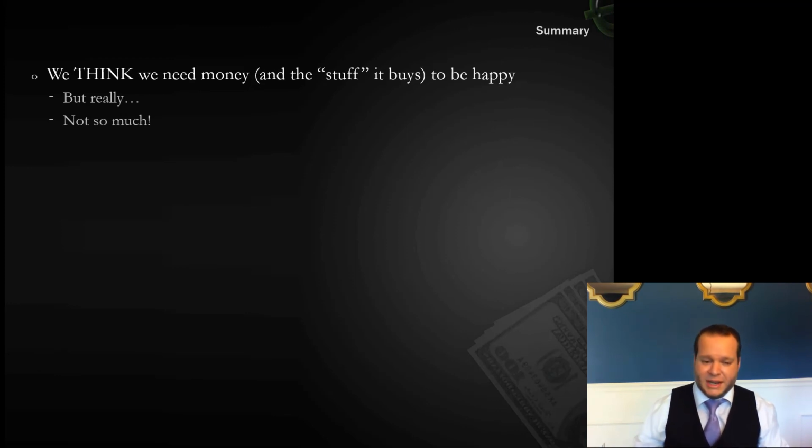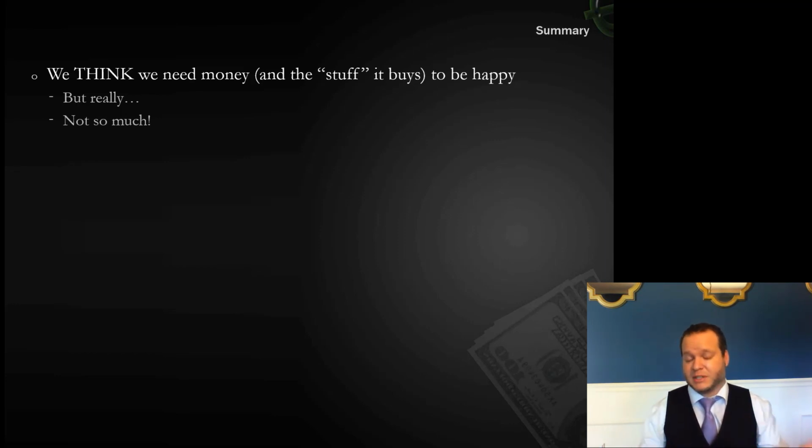You don't need a $150,000 car to be happy, but you do need a way to get around town and to take those kids to places where they have fun and you can enjoy being with them there, right? So money's important. It does affect our happiness, but just collecting money in and of itself is really not that valuable. And so we need to stop and think, what things truly make me happy?